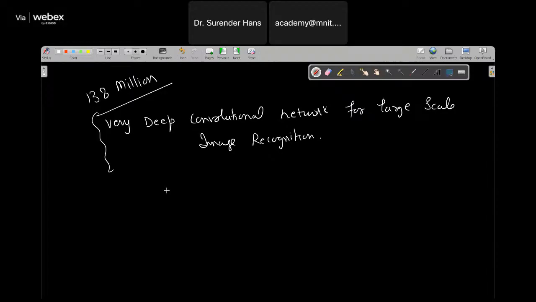And if you have any doubt related to the papers, then you may ask in the next session, maybe on another day. In the next session, after the 15 minutes break, we will discuss the ResNet and the InceptionNet model.